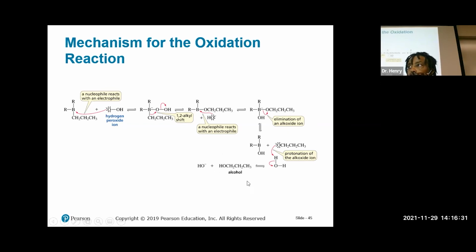This here is going to be the final product. It's still here. I mean, you already have this formed. So you're going to have boron attached to the OH group, right? And then what's going to end up happening is that this is going to exchange with, let's say, hydrogen, so you're going to end up reforming your bromide ion.